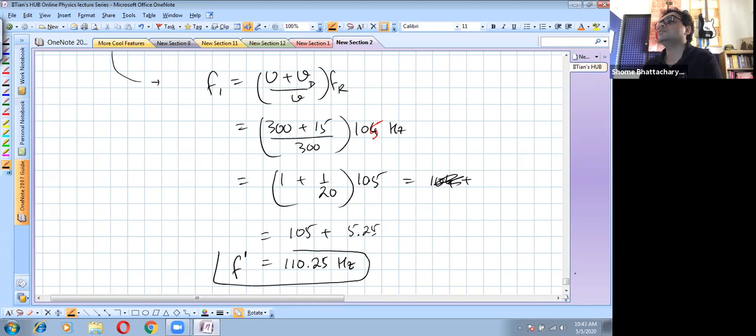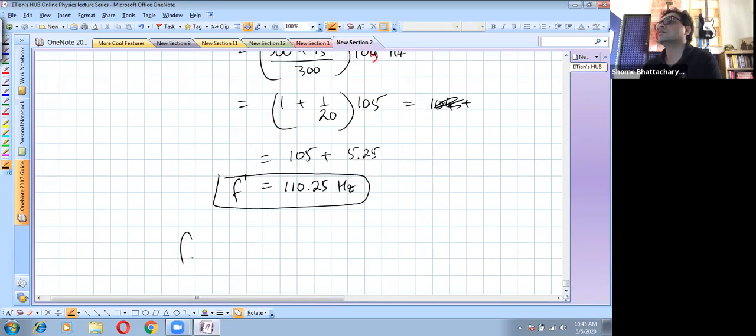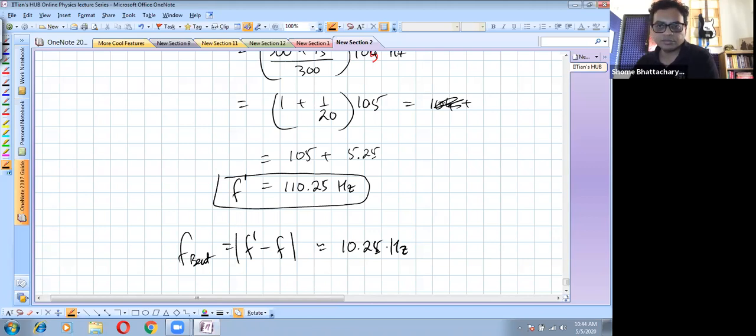So now the beat frequency that he hears will be the echo sound that he is hearing minus the original frequency. So that is 10.25 hertz. Now typically 10.25 is too large for beats to be very audible. For the beats to be clearly audible and discernible to the listener, the beat frequency should be less than about 10 hertz, typically not more than 6 or 7 hertz. If we reduce the speed of the car from 15 to, let's say, 7.5, this will become much lesser. It will become close to 5 hertz, so close to 5 beats per second.